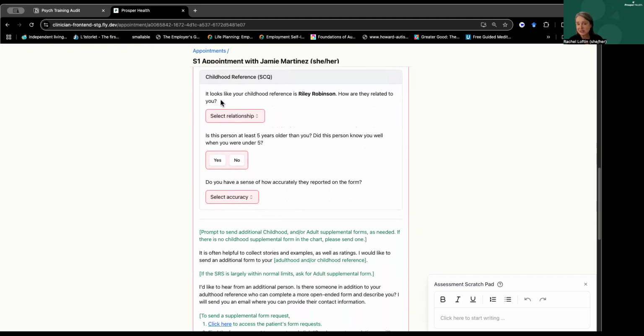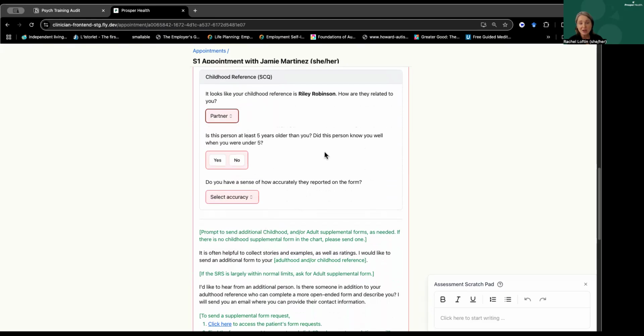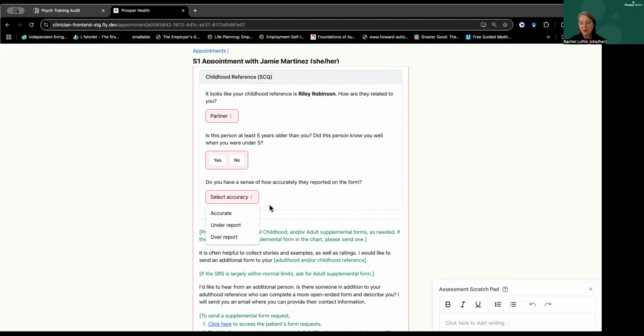Same thing for that SCQ. So same thing for the childhood form. You need to indicate the relationship. For this form, it's particularly important that the client is choosing somebody who is at least 5 years older and who knew them really well in early childhood. So I could maybe do this for some of my cousins who are younger than I am. But maybe for others, I really couldn't. I had a lot of cousins. I didn't know some of them very well. I certainly couldn't do it for somebody who was only 3 years younger than me, right? You need to have that age difference, and then you have to have known you in early childhood. And then likewise, you select how accurately you think they reported.